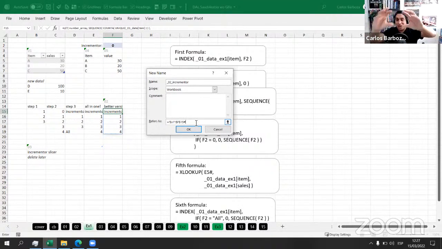You have the complexity in one cell of your spreadsheet, and then in your Name Manager, you just have to reference that cell that has all the complexity with this hashtag, and that's it.